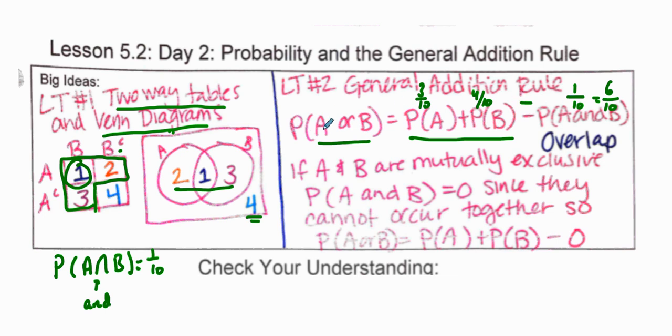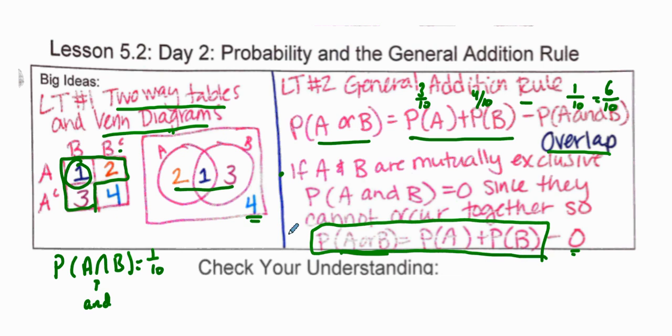Whenever you're taking the probability of a joint event, of A or B, you need to make sure you subtract that overlap. You subtract the overlap of that "and" statement. And then finally, if A and B are mutually exclusive, that means they cannot be overlapping, so the probability of this overlap is 0. That's why, for mutually exclusive events, technically it's the probability of A plus the probability of B minus 0, which is literally what we talked about in the previous section. So that does obey the general rule of probability. That's what we have there.